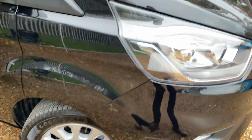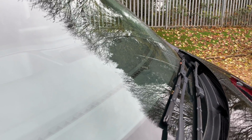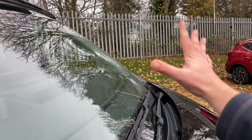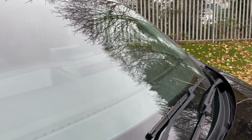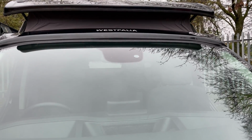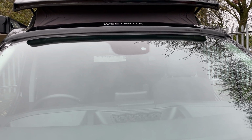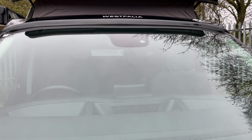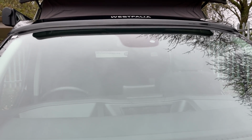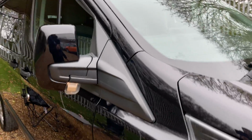Just going to draw your attention north quickly when we can look inside the windscreen, because that indeed is a light sensor, and what that does is when the sun goes down and the moon comes up, your lights are going to come on automatically. Furthermore, in the top of the windscreen there are 2 more sensors. The one on the right hand side is a rain sensor, so as it starts raining your wipers are going to wipe automatically, and the left hand one is a light sensor for the auto headlights. So we're going to come back down to earth now and start moving ourselves around the vehicle.